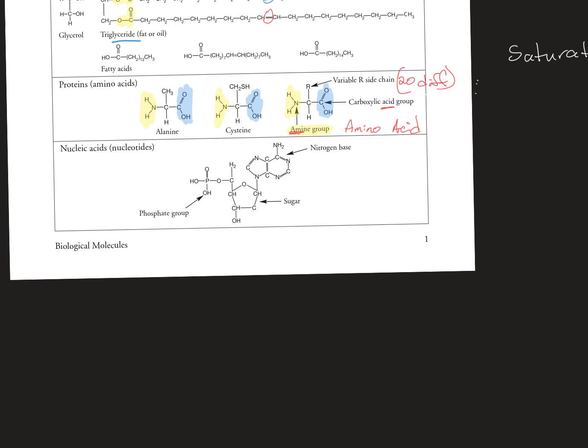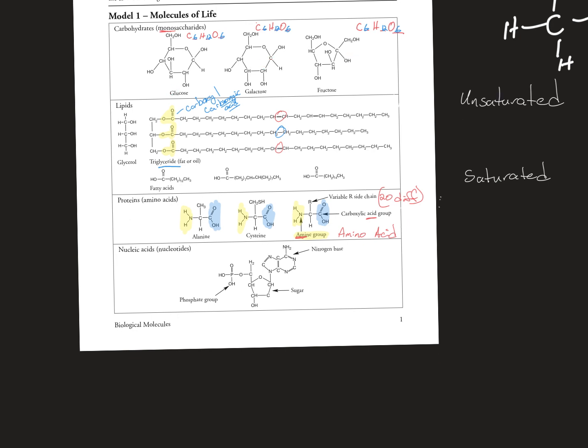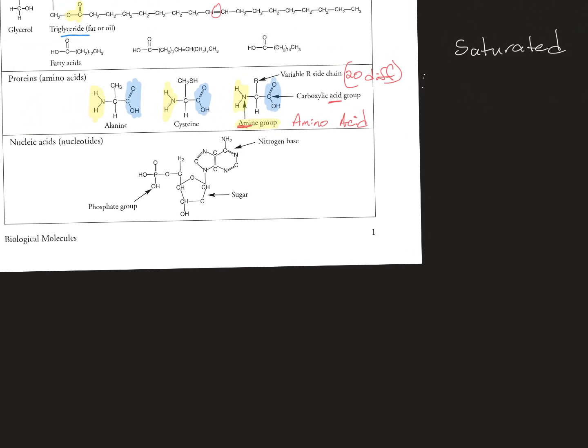A DNA nucleotide is made of, these are monomers, by the way. You can put these together to make disaccharides or polysaccharides. These are the monomers for proteins. You can make long polymers called proteins or short polymers. There are dipeptides or tripeptides and polypeptides. And nucleic acids, obviously, you put a bunch of these together, you get billions long, called DNA, right? This is called the nucleotide. And there it is, it says nucleotide, right?